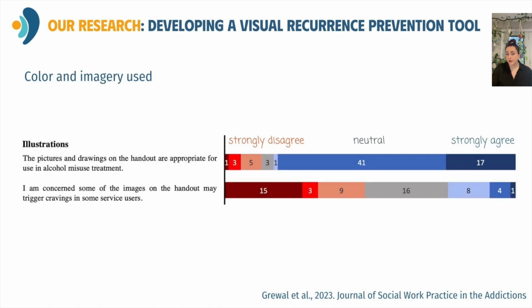And finally, we wanted feedback on the visuals or the illustrations. Were the pictures and drawings on the handout appropriate for alcohol misuse treatment? And were there any concerns that some of the images might actually trigger any cravings in some of the service users? So these altogether were the questions we asked.